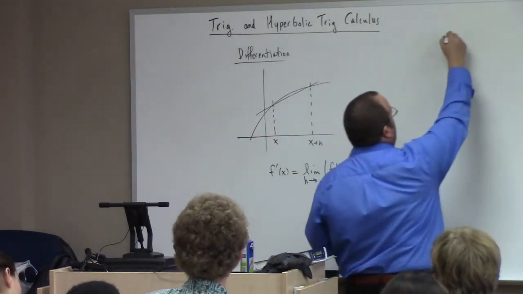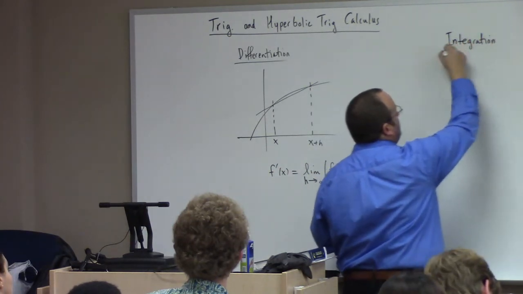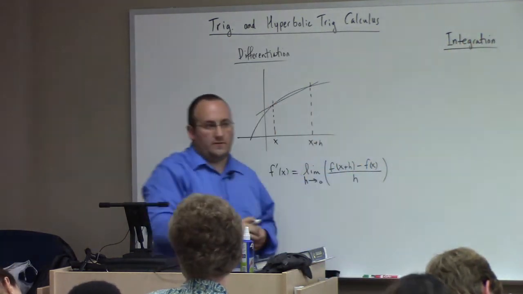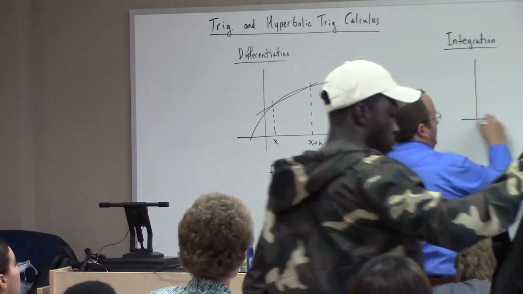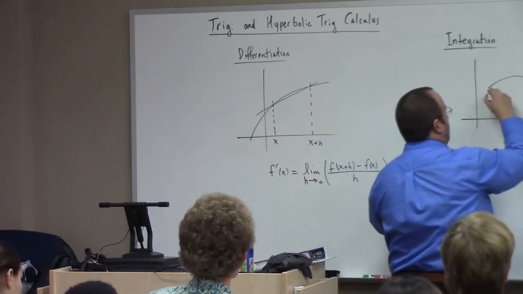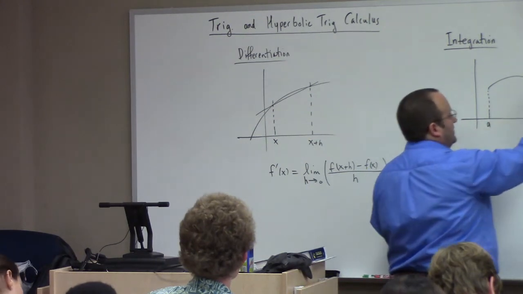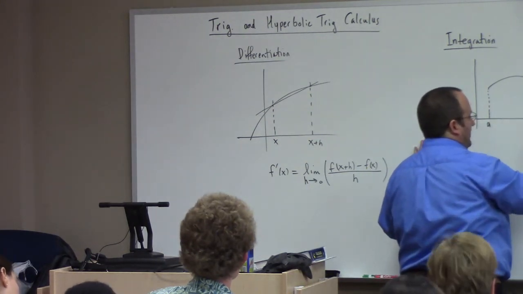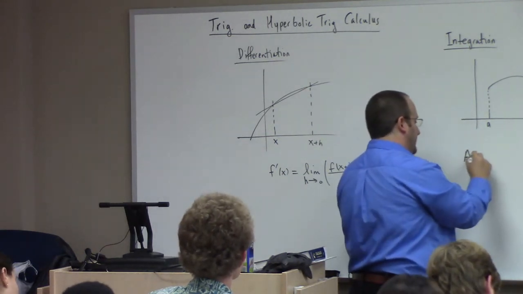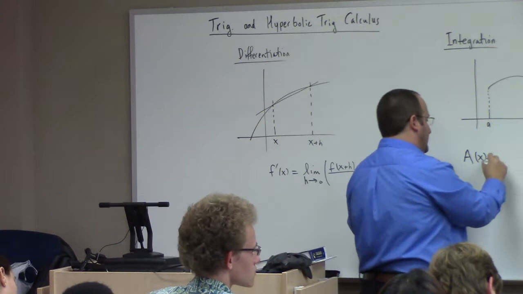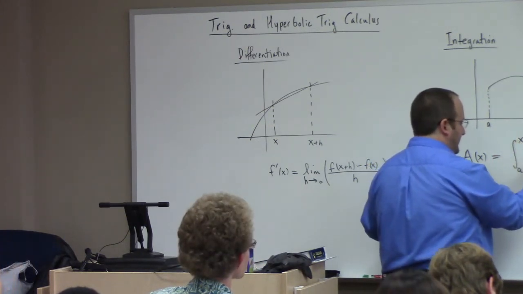And then a little bit later we learn integration, right? And integration, what's the problem of integration? Finding the area under a curve, very good. So essentially picture something like this, right? And for purposes of just keeping it simple, say I want to find the area from a to x. We could call this the area function, right? A of x. And our notation for that also was integral from a to x of f of x.